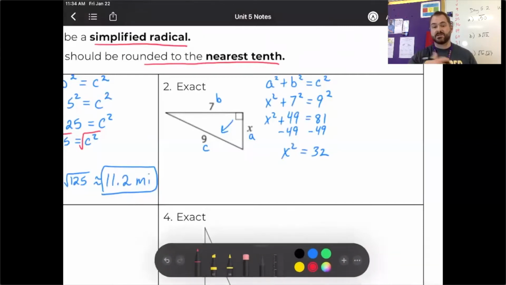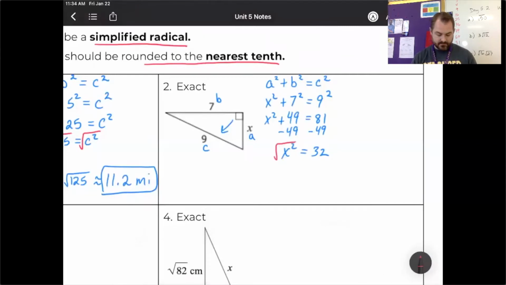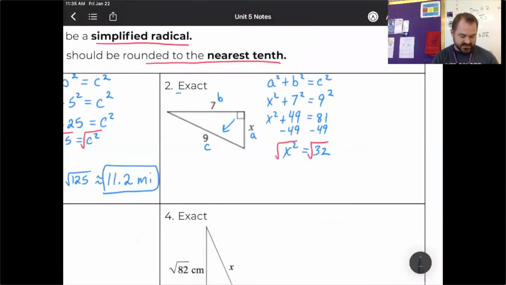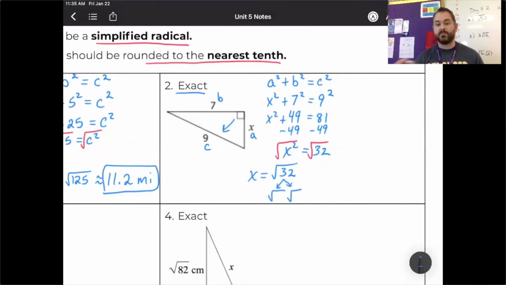So again, I'm going to take the square root of both sides. And when I take the square root of 32, I'm not going to use my calculator for that. This time I'm going to write an exact answer. So I know x is equal to the square root of 32, but I'm going to do this by simplifying this radical like we did in the previous video, in the intro video for Unit 5. So as a review for that, what we want to do is split this number into two square roots that are both factors of 32, meaning if I multiply these two new numbers, I get 32.